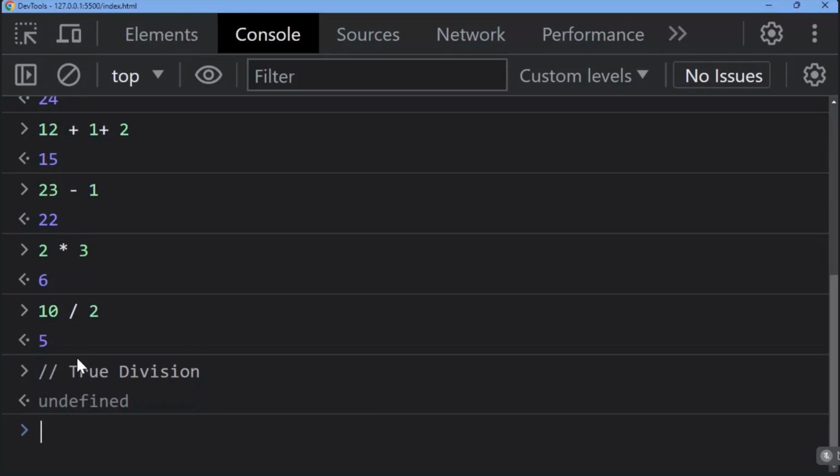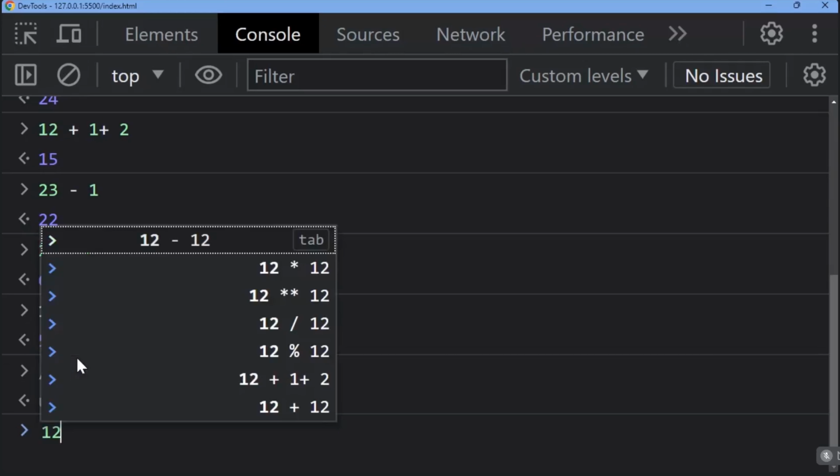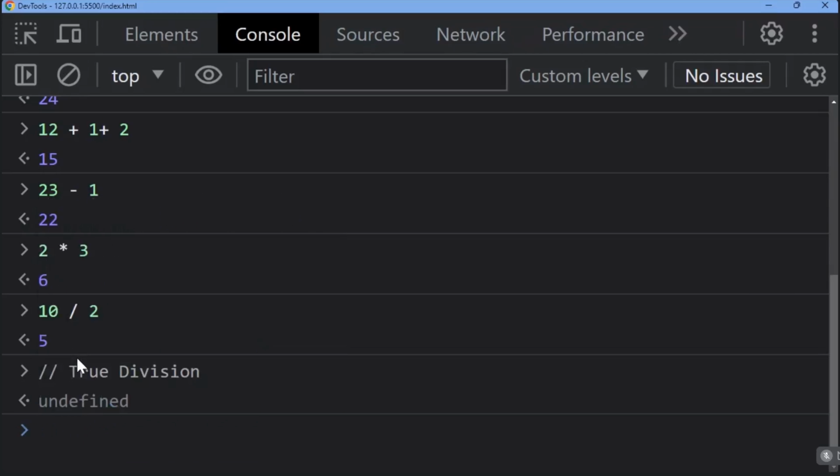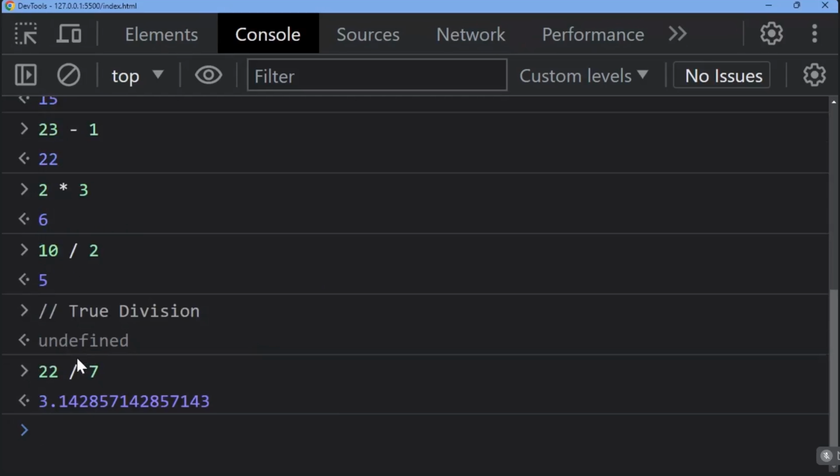All right, again, for example, let's say 22 by 7. Okay, what is this 22 by 7? 22 by 7 is nothing but your pi value, right? This is a division operator which will produce a decimal output. If it is a fraction, then it will produce a decimal output, and if it is a number which is perfectly divisible, it produces an integer value.